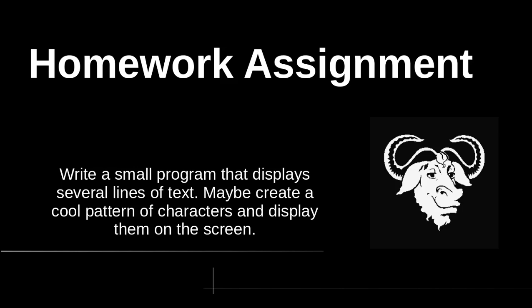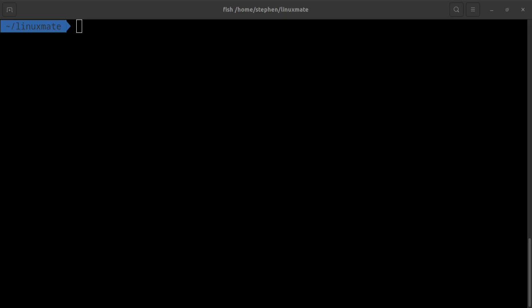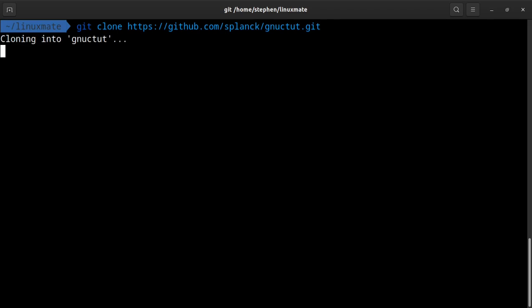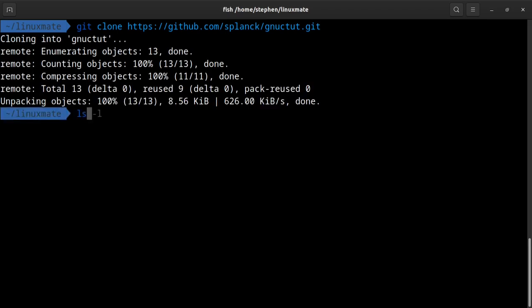At the end of the last video, I gave you a suggested homework assignment to write a program that displays some ASCII art on the screen. So before we go any further, let's take a quick look at a possible solution to that homework assignment. I'm first going to start by pulling down the source code from the course Git repository. I can do that using git clone and specifying the location of the Git repository on the GitHub site. So this will allow me to download it.